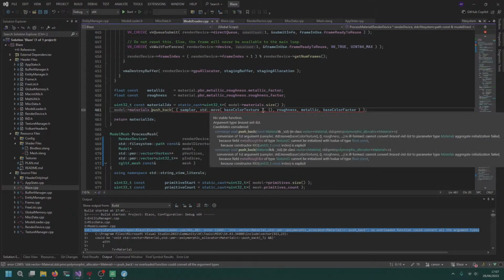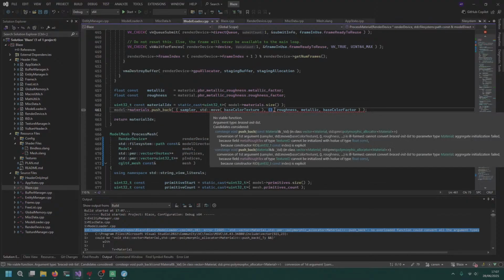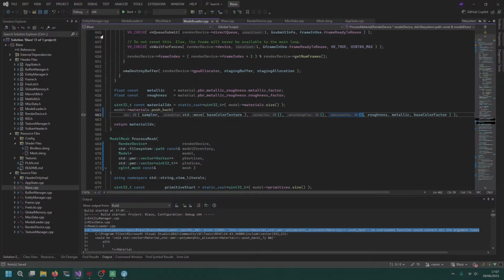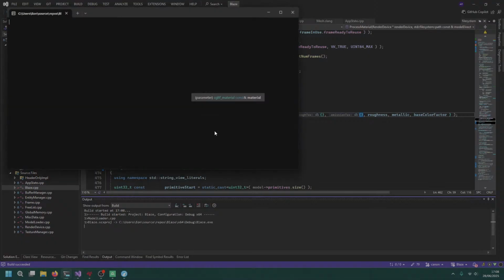Cannot convert this because it takes a base color texture. It expects nothing, and nothing. And that should be fine now. Start. Okay, that built.